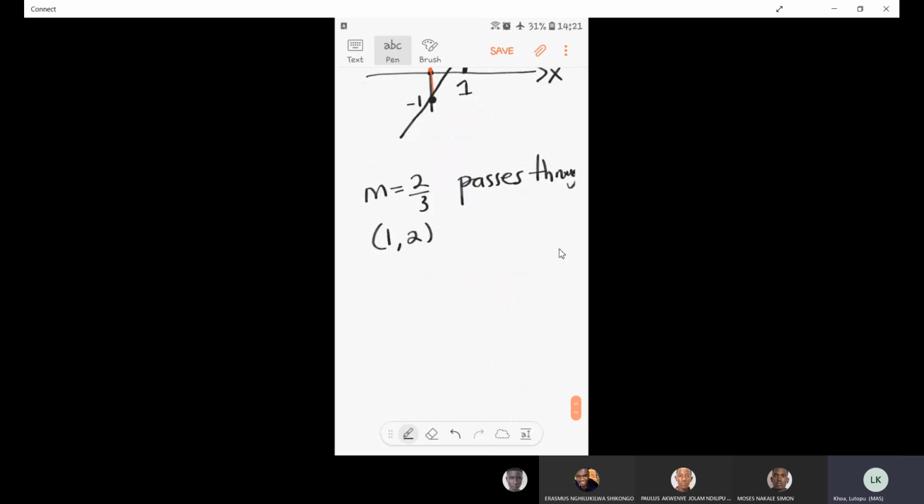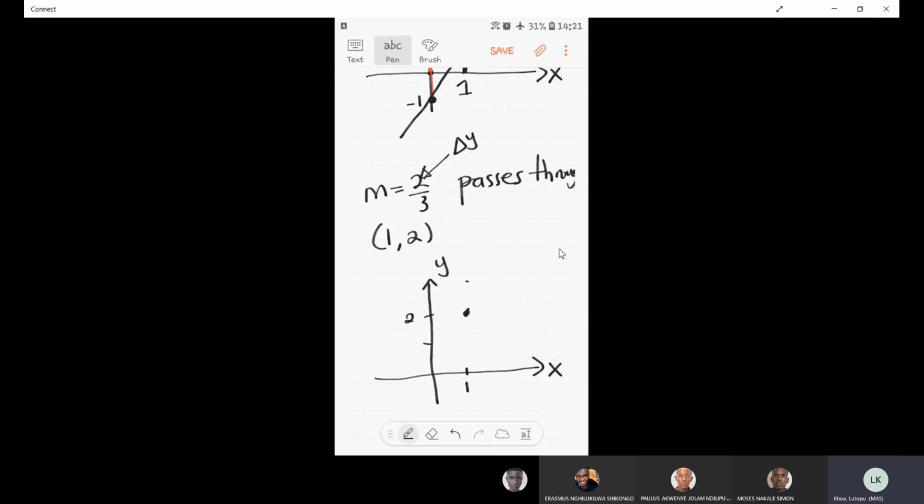So what you do is you draw your x and y axis. So this is my x axis, that is my y axis. So we're told it passes through the point 1 comma 2. So say 1. Okay, so this is the point 1 comma 2. Then what I will do is I will shift this point. Now remember my numerator, this is delta y. So that means I will go up 2 units.